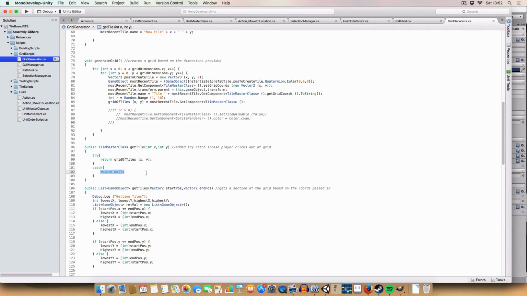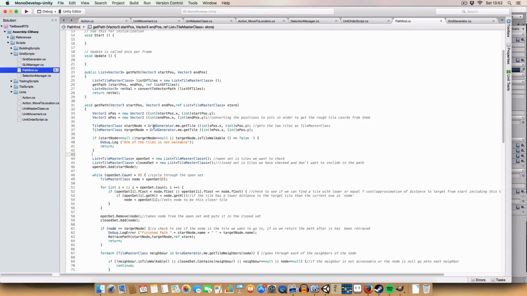So it'll return null, and then it'll execute this bit where it'll say, all right, one of these tiles we couldn't find, so we're saying that this path isn't going to a valid location or isn't starting at a valid location. There we go.